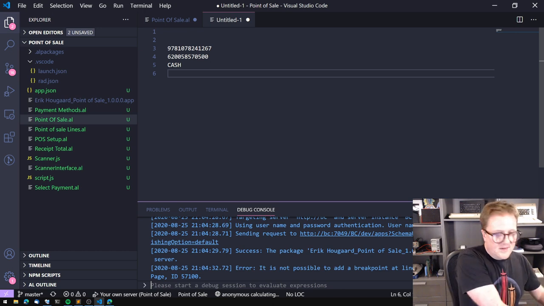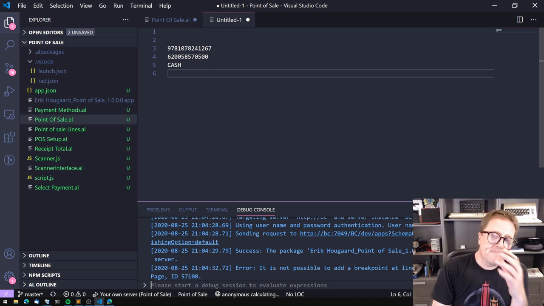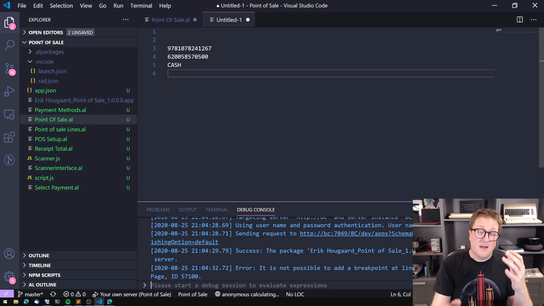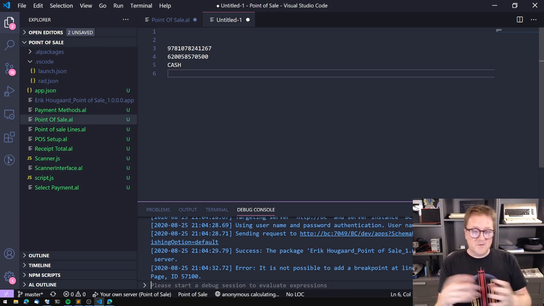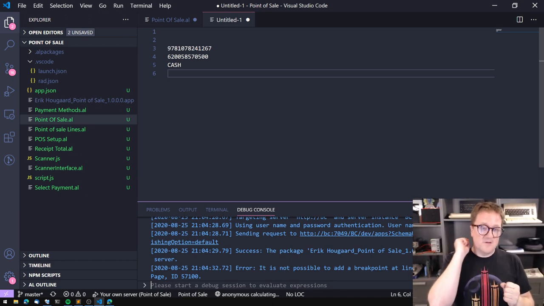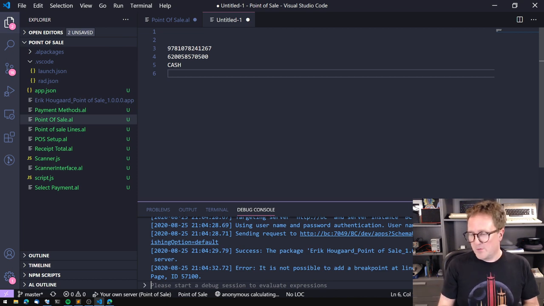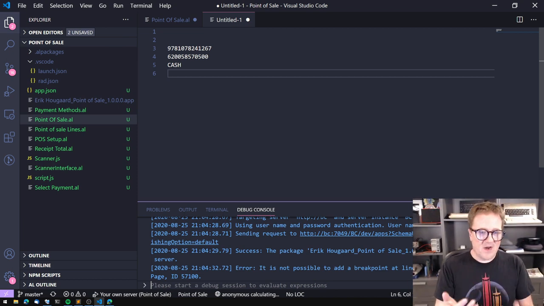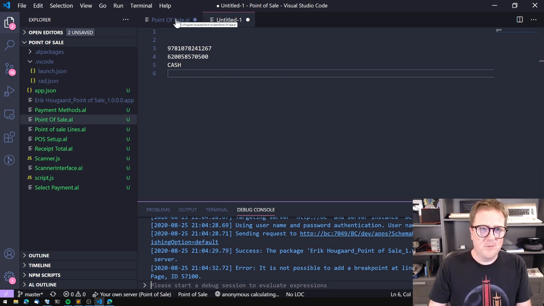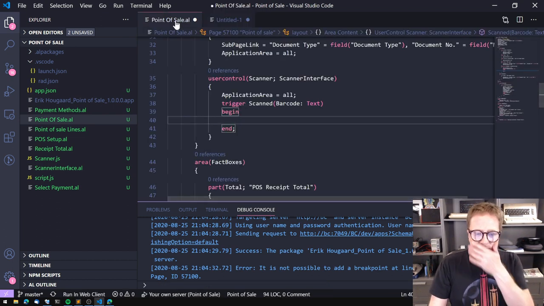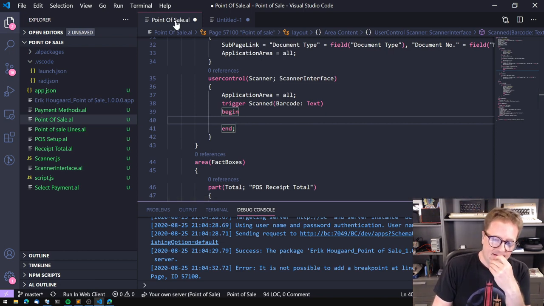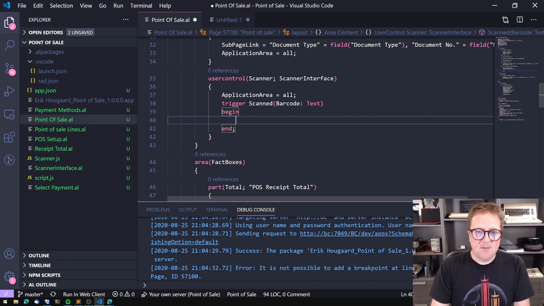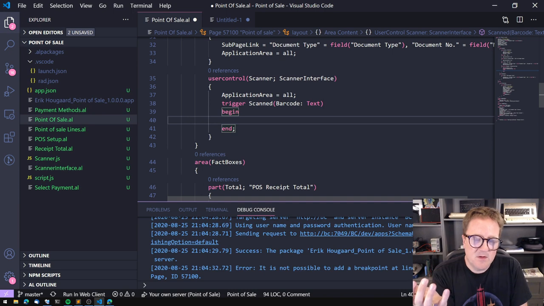And my idea was that you could put a small barcode on the screen or something like that, so the sales clerk can just scan, okay, you're paying with cash, bing. So an entire receipt can actually be operated by scanner. I think that would be pretty cool. So with that in mind, we need to figure out what we're scanning and we need to figure out when we're scanning.